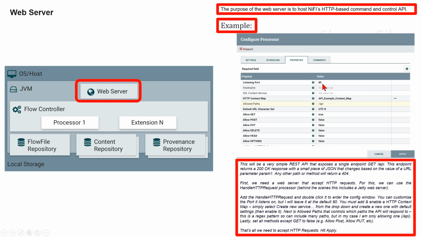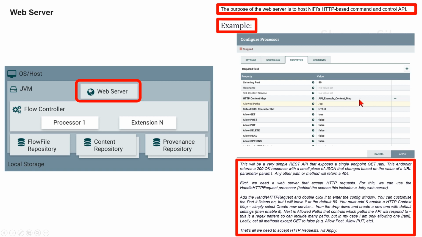You must add and enable an HTTP context map. Simply select create new service from the drop down, create a new one with the default settings, then enable it.